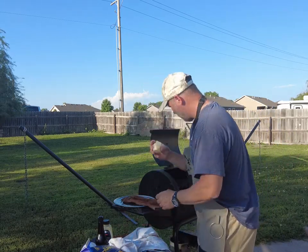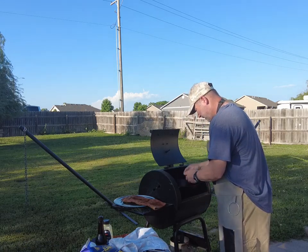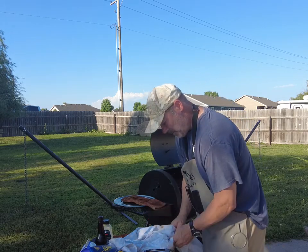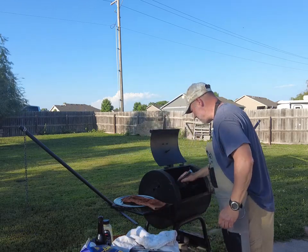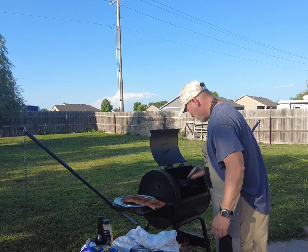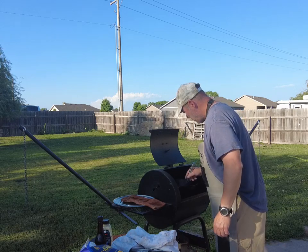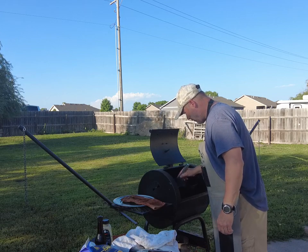In this pan now, I got 4 tablespoons of butter divided. If I can get it out of this cup. Get this melted down. Got a nice little metal whisk. Traditionally, I only like using wood, but as long as you don't scratch it too much, you're fine.